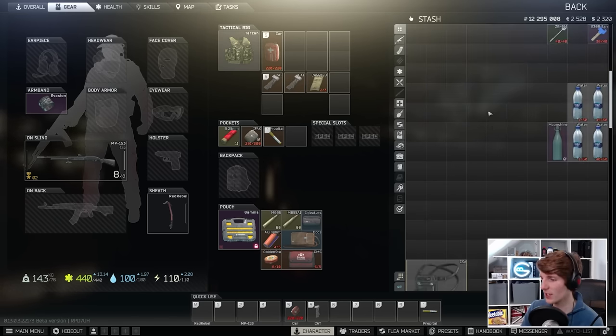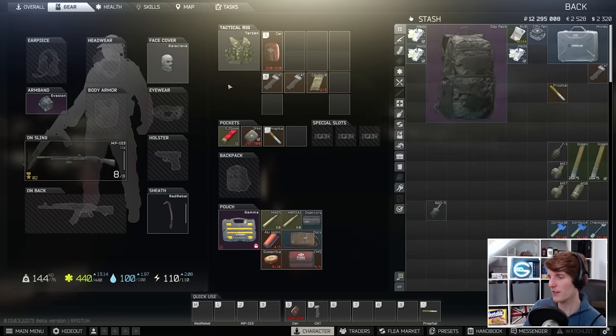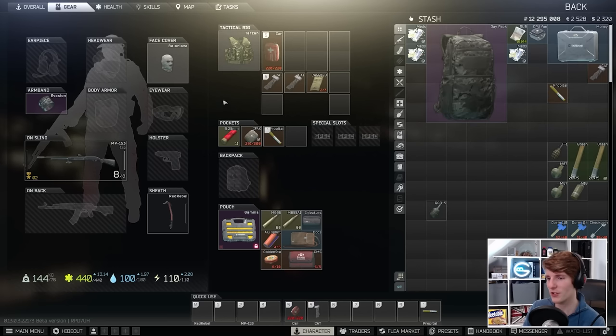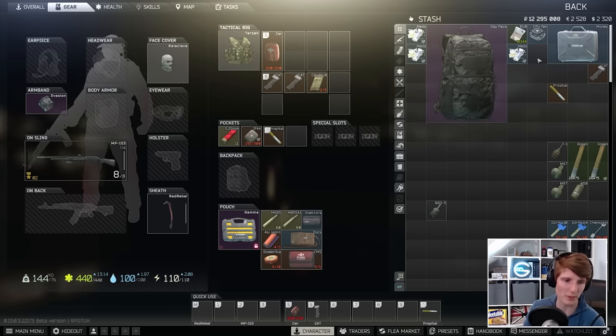Anyway, so back to the gear. You want to go for something relatively cheap and efficient. Always a balaclava. You can use whatever you like. This one's not particularly swag or Gucci. The drip is not immaculate, but it's a lot better than having your naked head poking out of a bush like this. You're much more obvious. Always a balaclava of some kind.